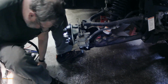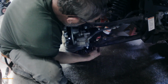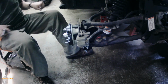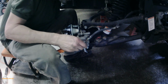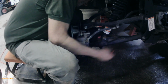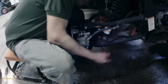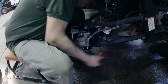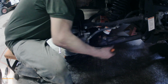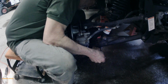So now there's a little 6mm bolt. We have a flat washer, and it goes through that hole in the end and then screws into a 6mm nut that's welded on the inside. So we're going to just tighten that right up. That's a 10mm. You don't want to over tighten it, it's just a small bolt, but you want it snug, pretty snug. You want to hold that bracket in place. I'm just using a 1/4" ratchet.